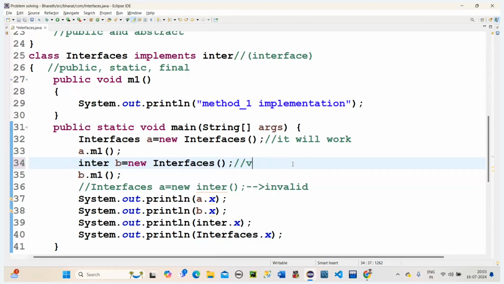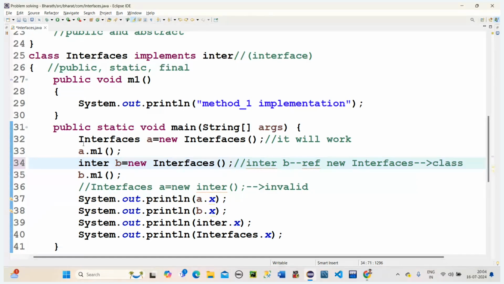So the question is why it is like that. Because I told you, we cannot create an object for an interface, so that's why we took it. Here I'm saying inter b is the reference variable, and new interfaces is the class, the object, the class name.